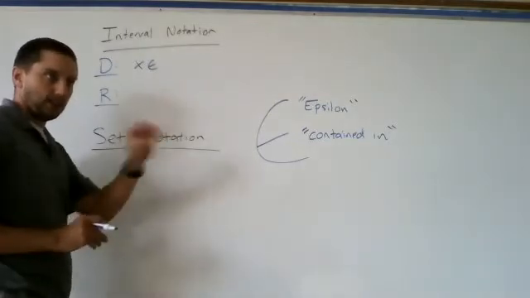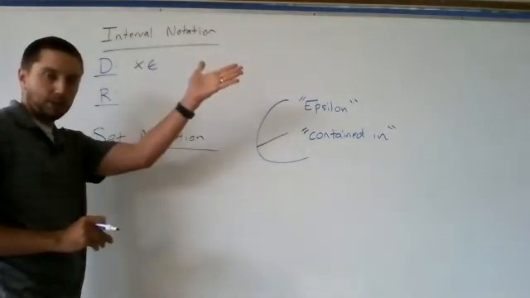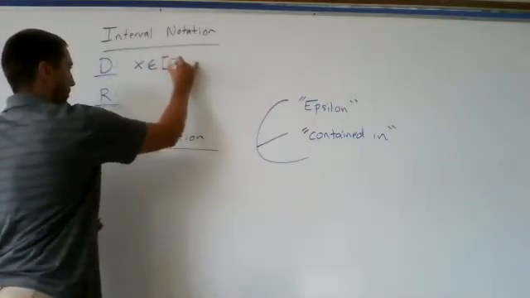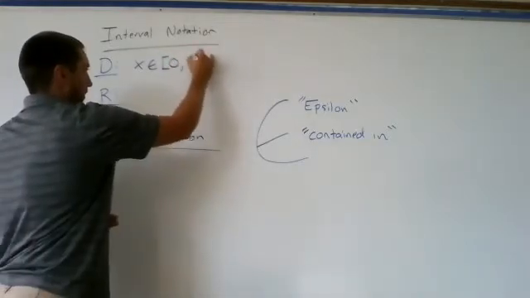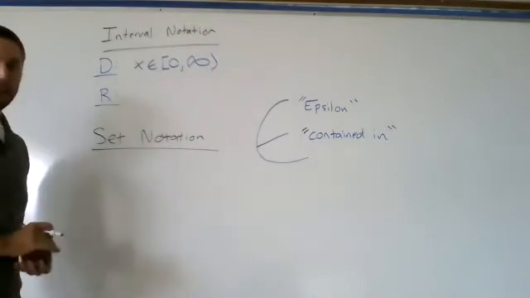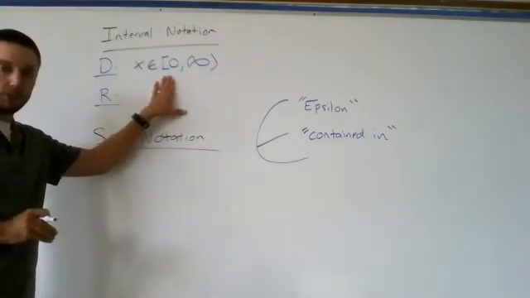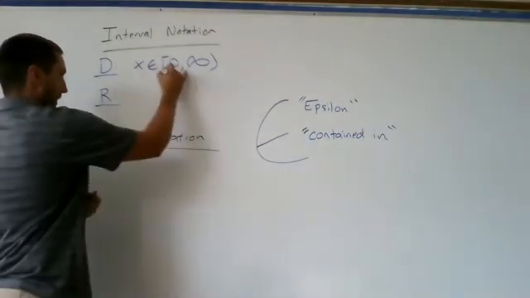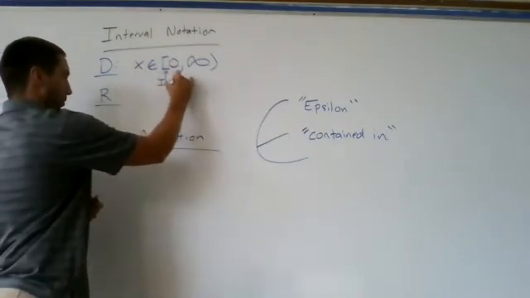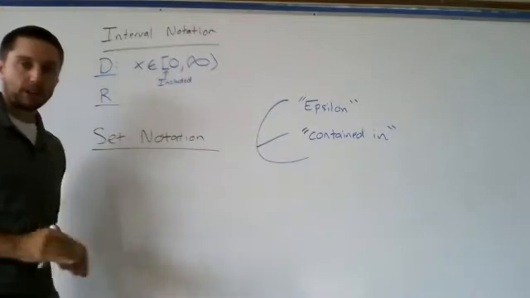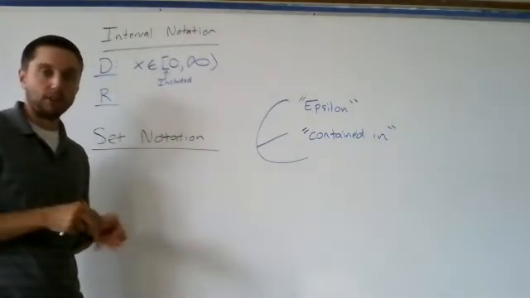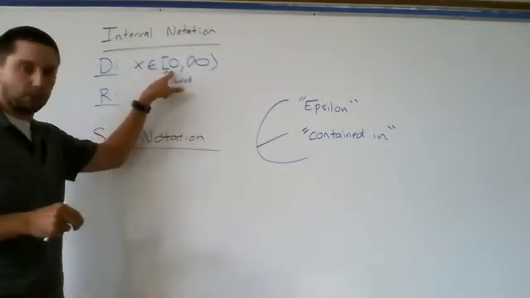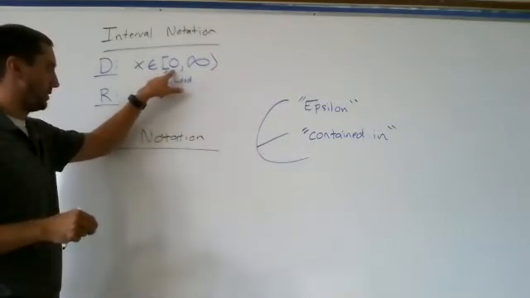So what was it? We said we could count 0 chirps, and then we could count all the way up until forever. Okay? So my notation for this, in interval notation, would be square bracket 0, comma, infinity. Now, this one, I believe you used last year. This should look kind of familiar. The key here is, what does this square bracket mean? So this square bracket means that 0 is included in the set. Because remember, we can count 0 chirps. That's a possibility. So since we can count 0, that means 0 is included in the set.